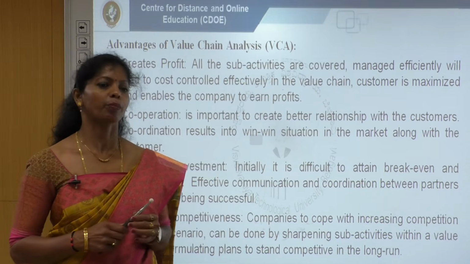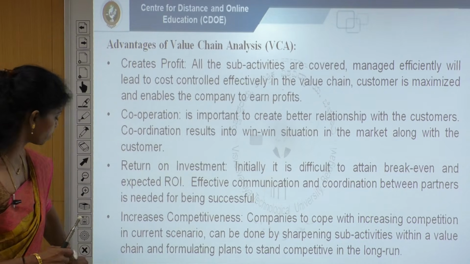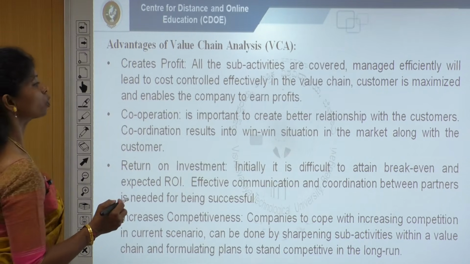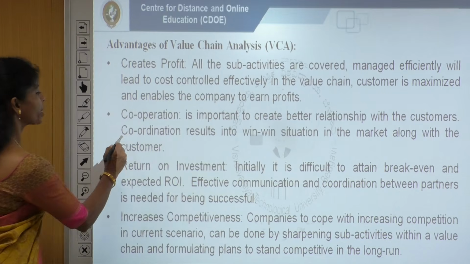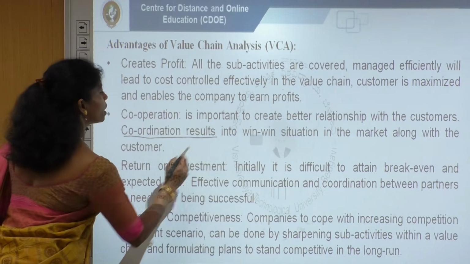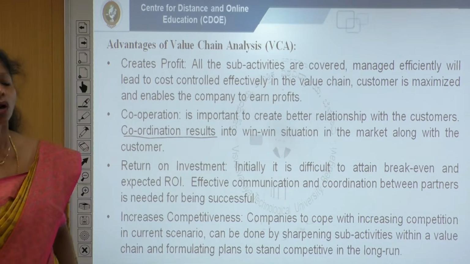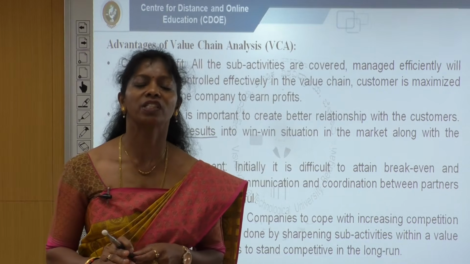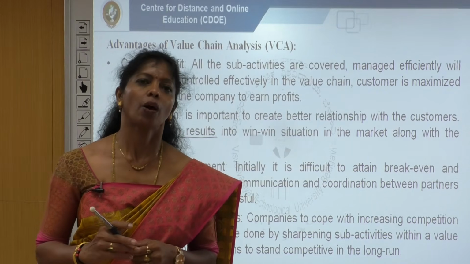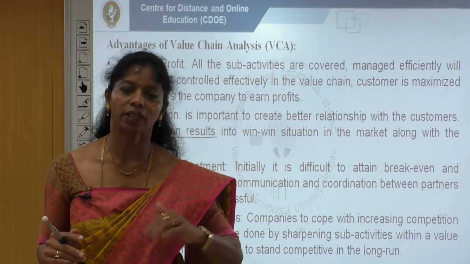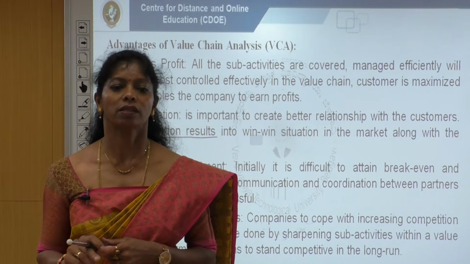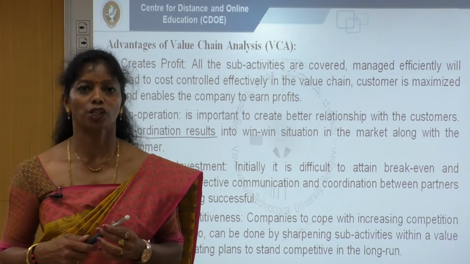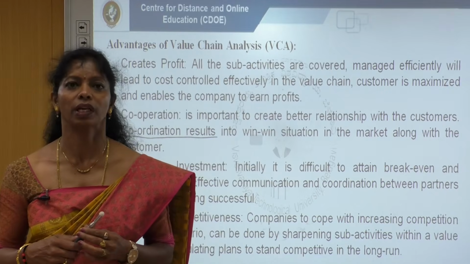Cooperation, this is the second point. When we talk about cooperation, the most important thing is the relationship with the customers. Coordination results, as I have told you very clearly, in interlinkages within the different departments or with certain activities, where there can be a win-win situation, a collaborative strategy, where concern for the self and concern for others is also considered. So along with the customer, this will automatically give a profitable situation and can also create market awareness for the firm.